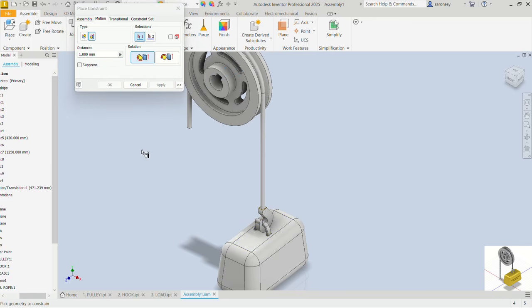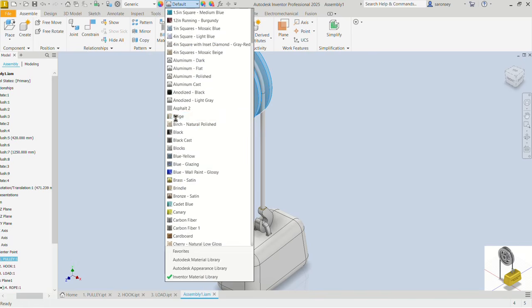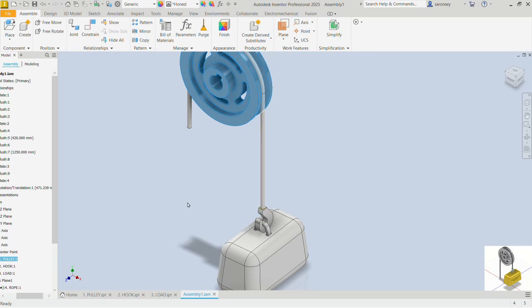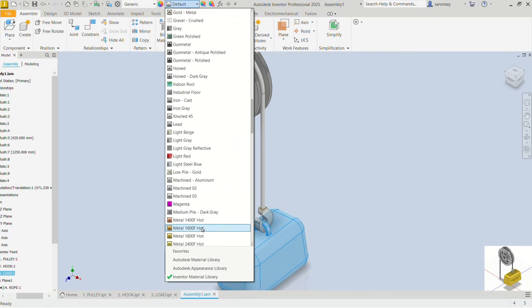Okay, now we can drive, but before we do that, let's change the appearance of this. And so for the pulley, I will change the appearance of that to horn H. So type H to move to the H column, select horn. And then for the load also, let me change the appearance of that to one of the metal colors.